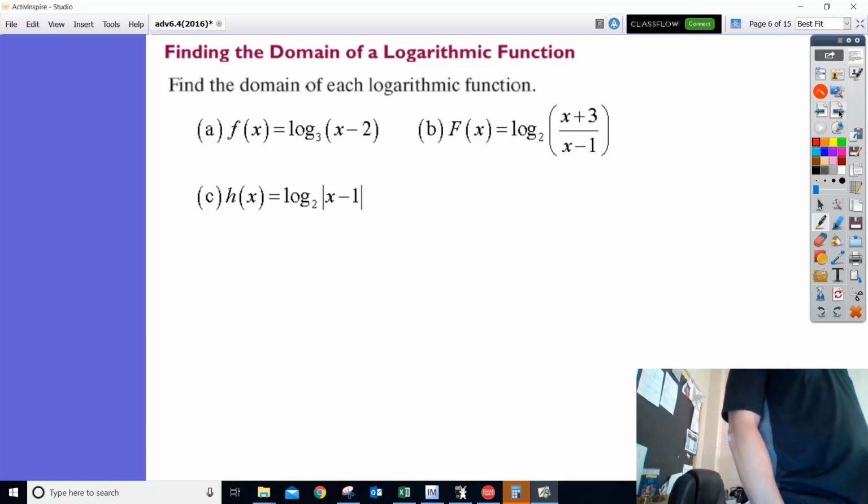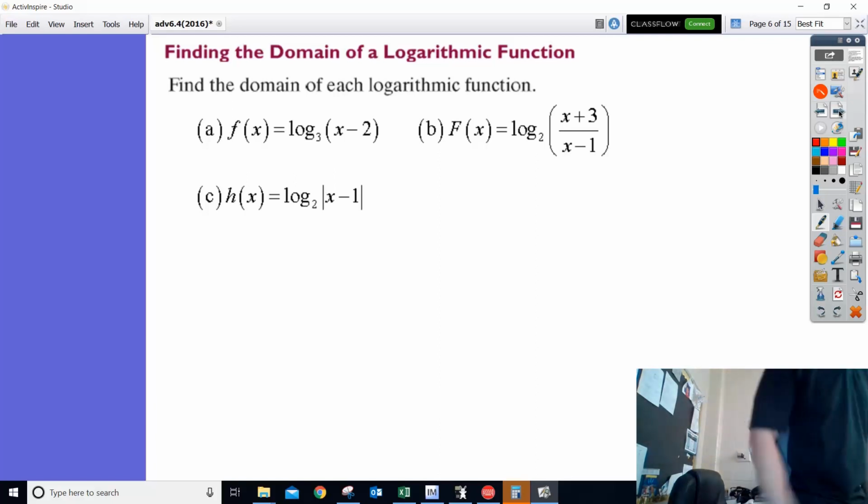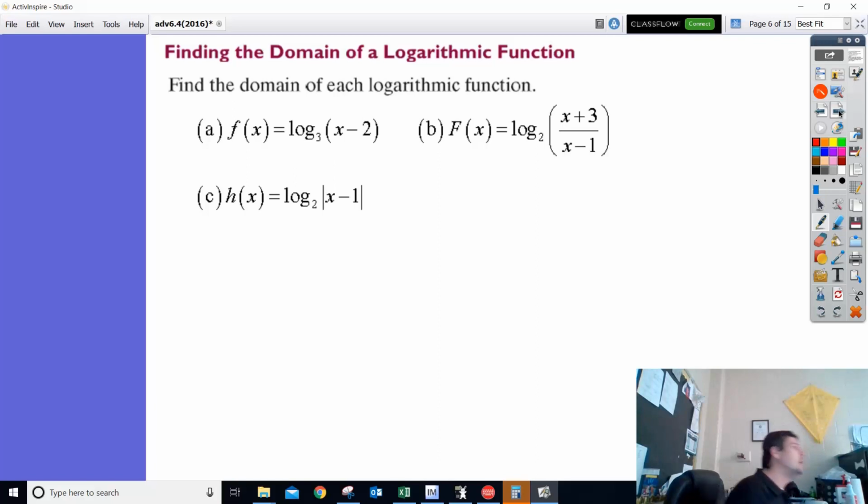Let's see, find the domain of each logarithmic function. I have probably pulled something out of your notes on here. So if you have a calculator, I want you to press some buttons. And we'll figure out what goes here on our own. You can press the log key or the ln key, nobody cares. Both are logarithms. So type log or ln of 0.